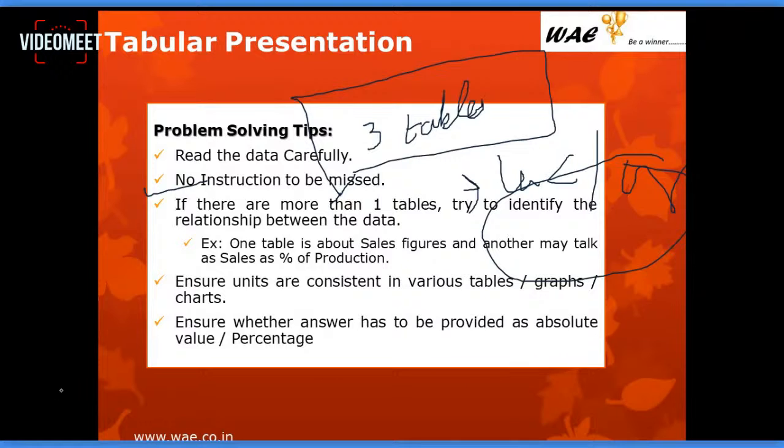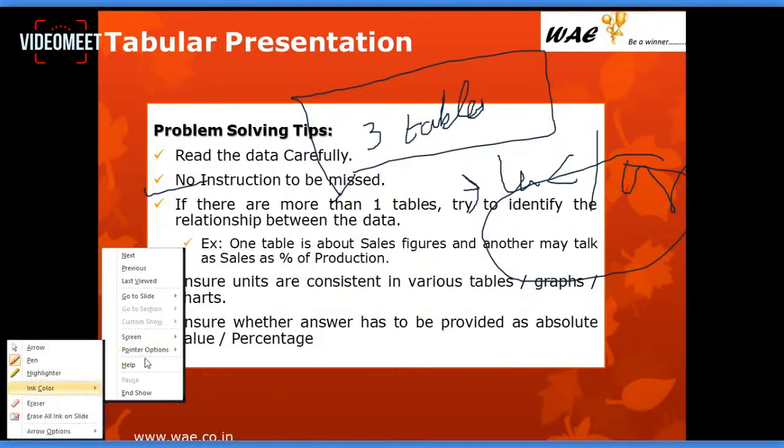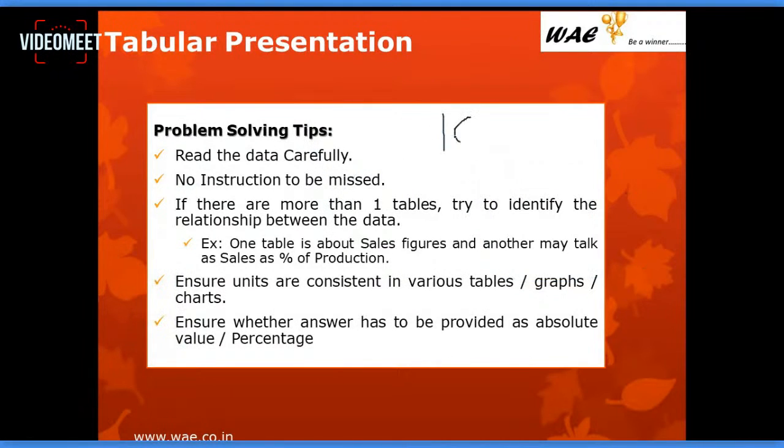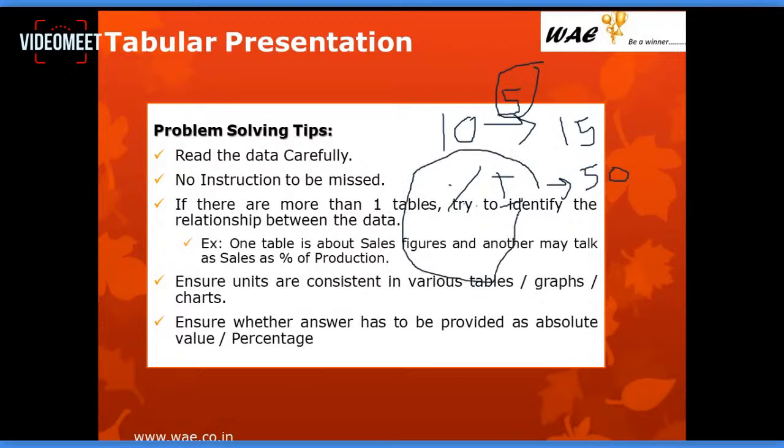Another very important point is that you need to differentiate between increment and percentage increment. What does it mean? For example, a person has 10 rupees. If it increases from 10 to 15, the increase is 5 and the percentage increase is 50. So that is a difference. Percentage increase is 50, 5 out of 10, whereas the increase is only 5. So you need to understand the difference between increment and percentage increment. It is very, very important for you.